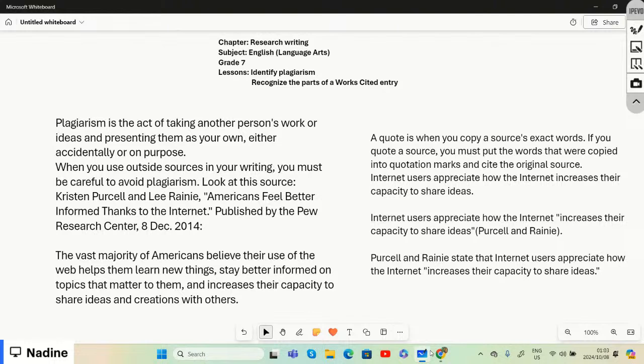All right. So our chapter is research writing. Our subject is English language arts. We're doing grade 7.